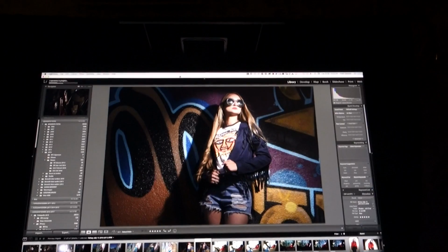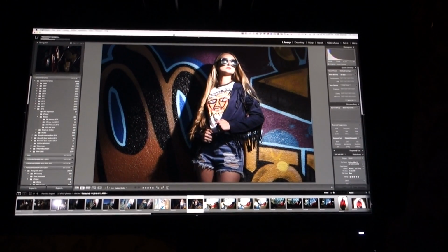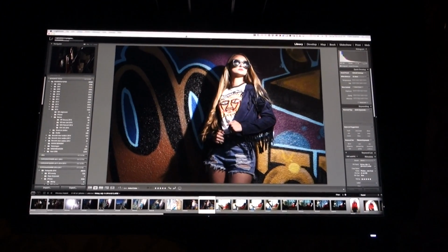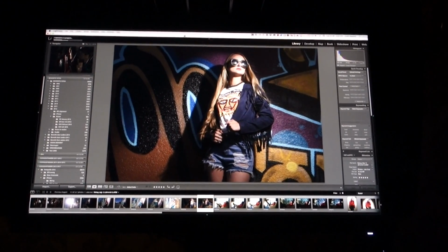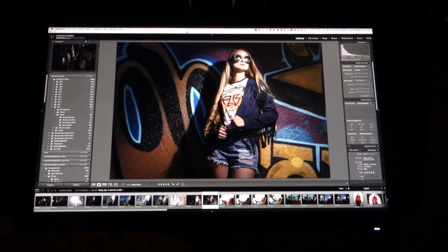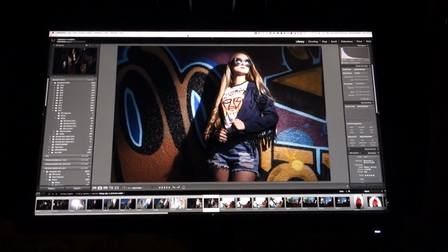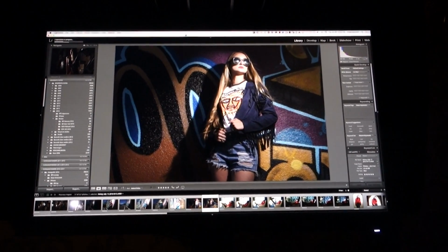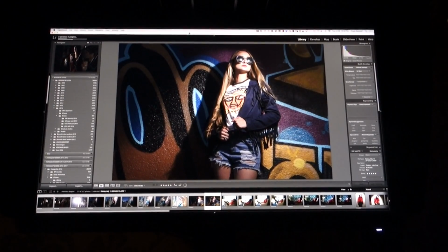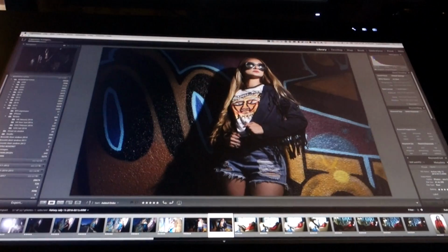And remember, don't retouch all the images. Now, the images I take out aren't bad images, but there's no use in giving a model 10 images with exactly the same background and the same clothing. You can better concentrate on one kick-ass image, and that's the one you retouch for your model. So that's why I try to keep my selections a little bit less numerous, as you can see here. So I'm gonna weed out some more images and then start the retouching, because on the Cintiq retouching is way better than on the road.